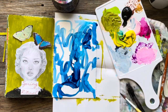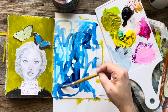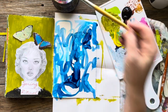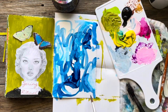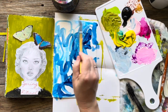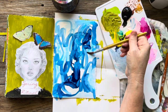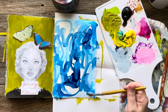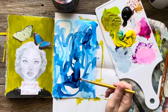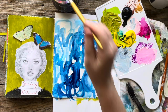So, I'll wipe most of it off and then I'll just go back with water. Wipe it off, trying to get a really light blue. Yes, very beautiful. And now I'm gonna blow dry this and come right back.